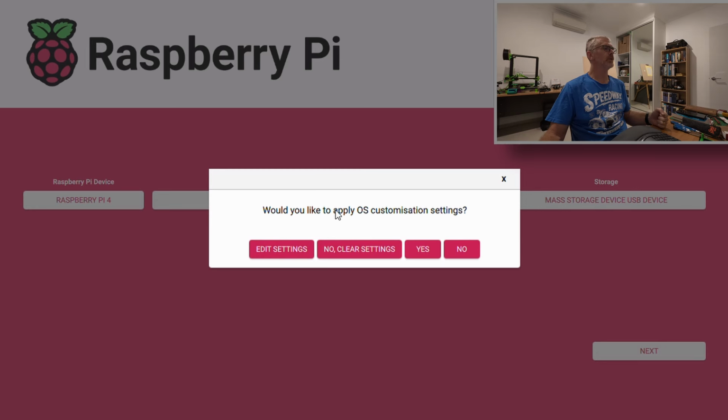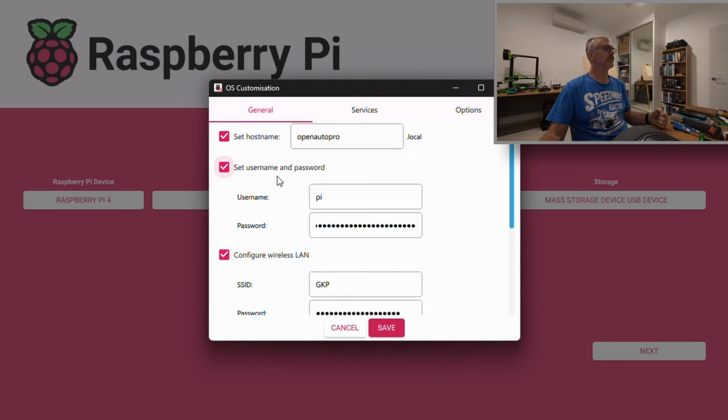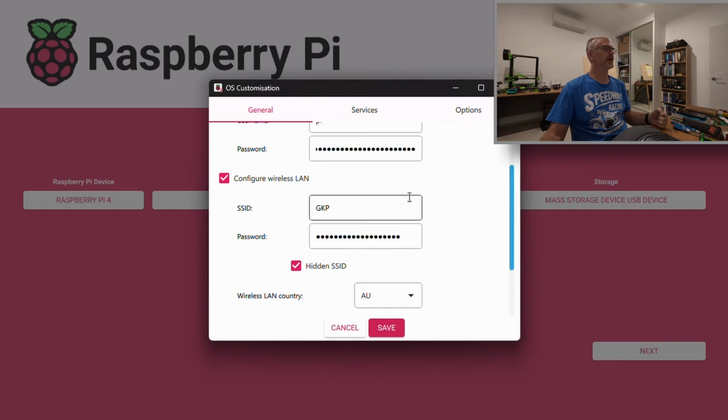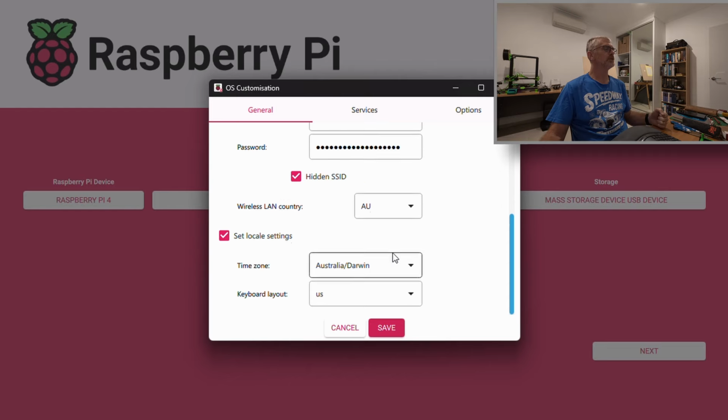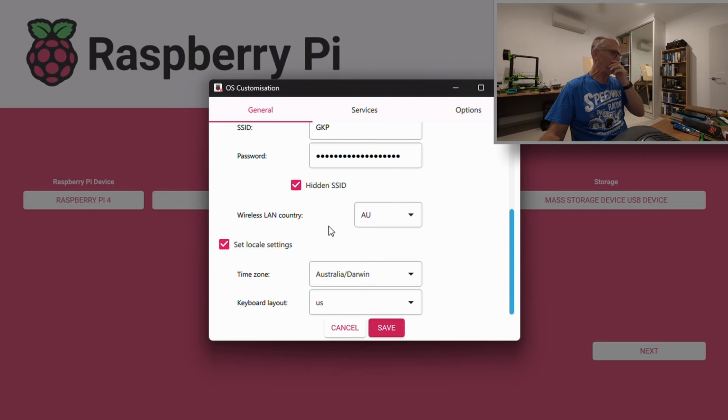Would I like to apply OS customization settings? Yes, I would. Let's go. We'll see what those settings are. So my host name, username and password, those are already saved. They're the standard ones that I have used already for this process, so it's all saved in there already.